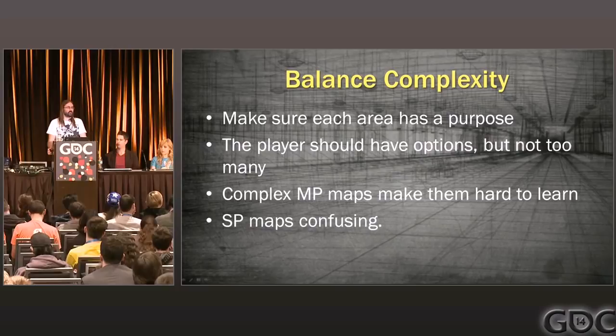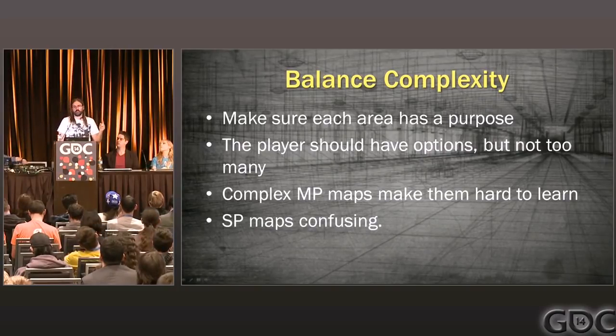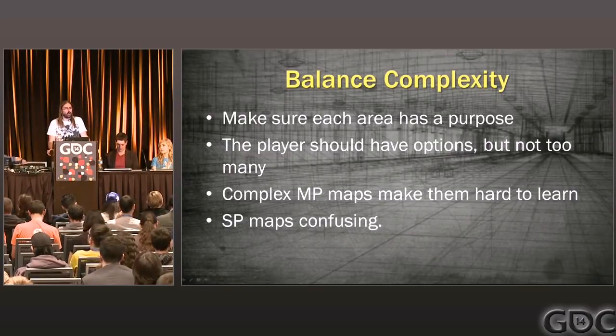Because you need to have options, but it can't be like you come into a room and it's 360 degrees and every single thing is a door, right? Because then the player's decision is just like, well, I don't know. It's a crapshoot. Really complex maps are hard to learn. This is something I learned really early on. I was really obsessed with the crazy Counter-Strike maps where there's a million ways to flank and vents and all that kind of stuff, and no one plays those. Everyone plays Dust and Office, right?